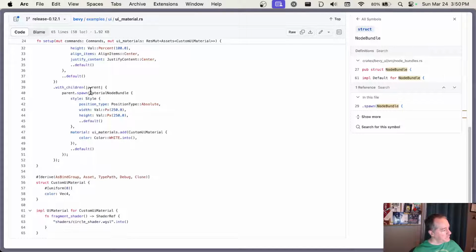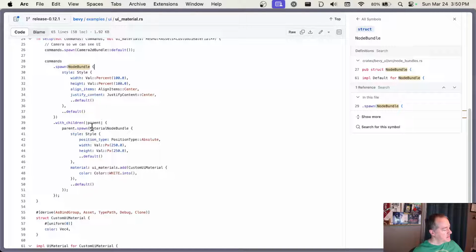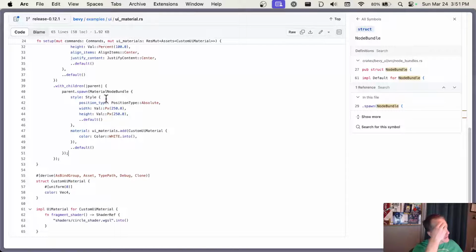Hmm. I wonder if we could do something like use this material node bundle on a child of the player. I don't know that it has a transform on it. Okay, so this is how you define it as bind group.